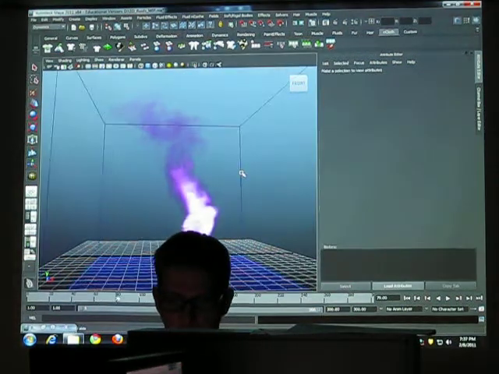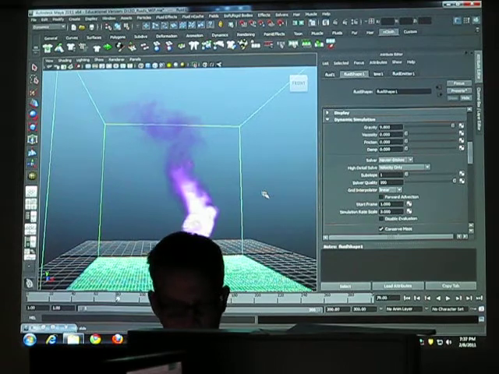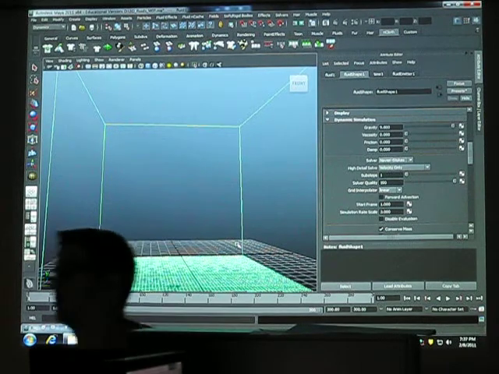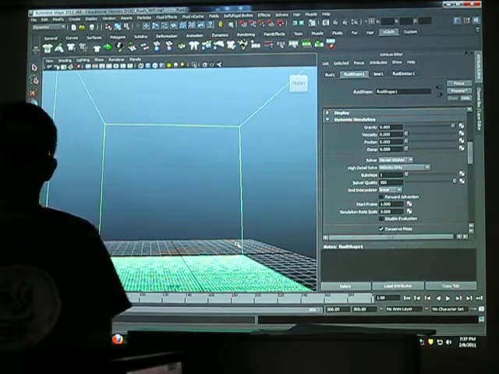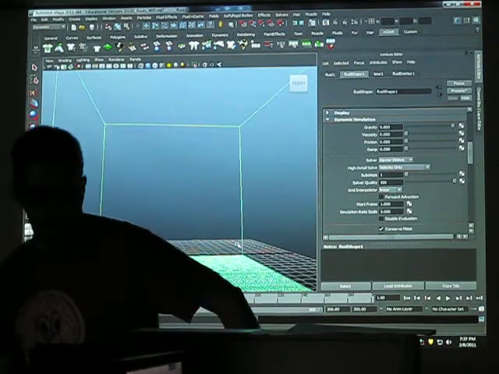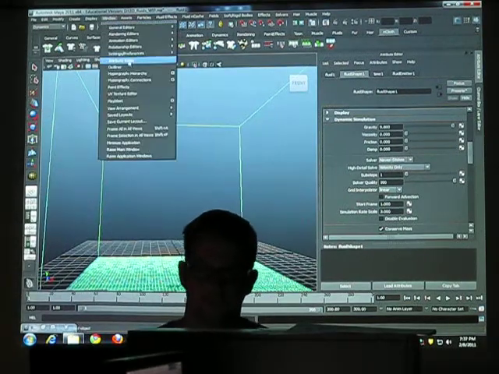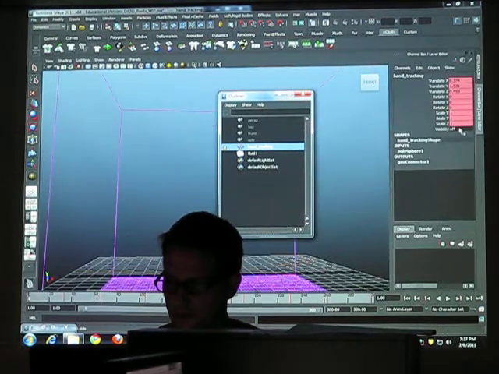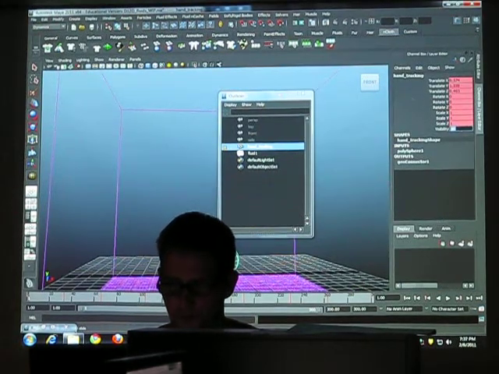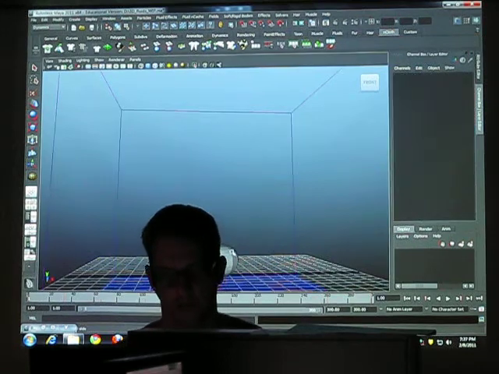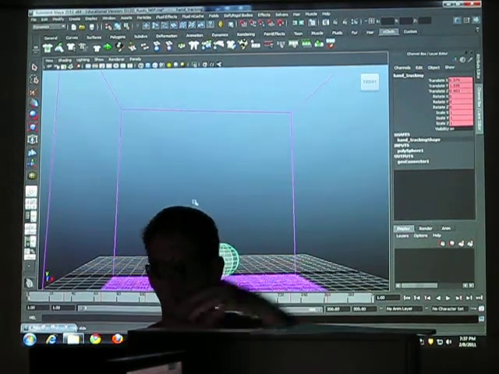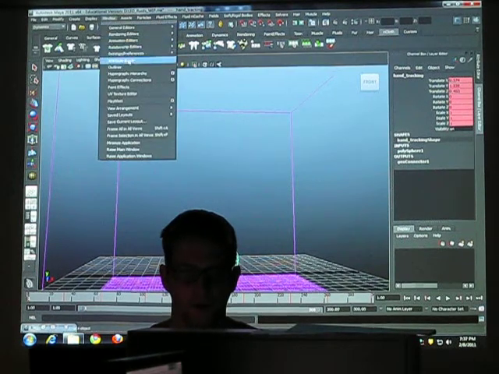Okay, the other thing I'm going to do, actually no, I'll leave that for later. Alright, so let's say that you've got your scene and you want to have the fire start at a very specific frame. This is how you do that. Let me turn back on my hand tracking sphere so we can see it. Turning the visibility of this on and off has nothing to do with how it emits in the scene. I just turned that off for the render so that you wouldn't see it there.